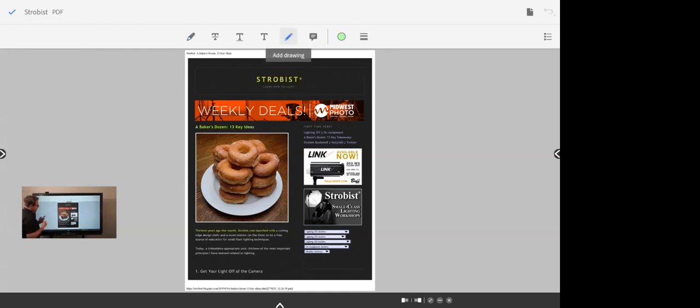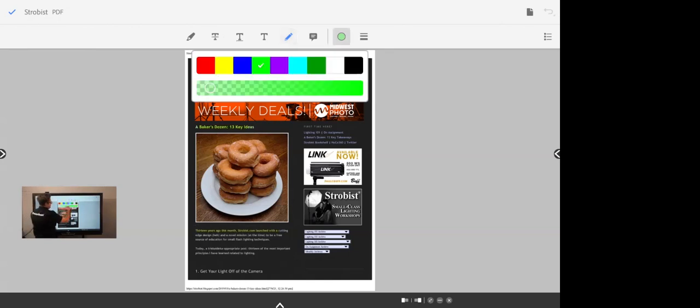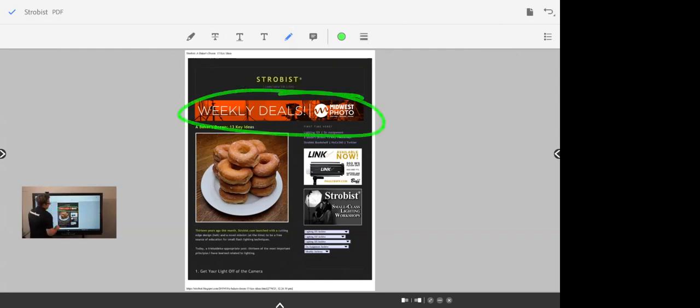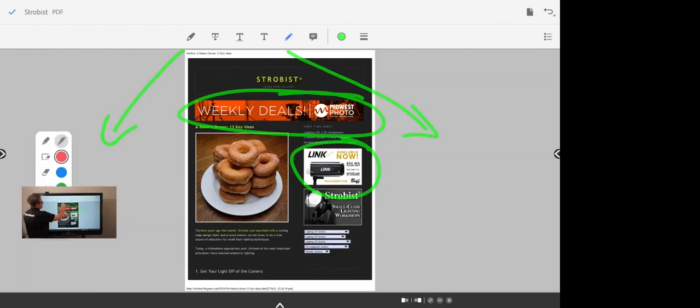We can also grab the pen tool, choose a different color, and this pen tool here acts a lot more like that free-handed highlighter I was looking for a minute ago. So if you want to go freehand, go the pen. If you want to literally highlight passages of text, grab the highlighter tool. And then if you want to leave some text, let me grab my old school Promethean Annotator. Those text tools there are really, really good too.